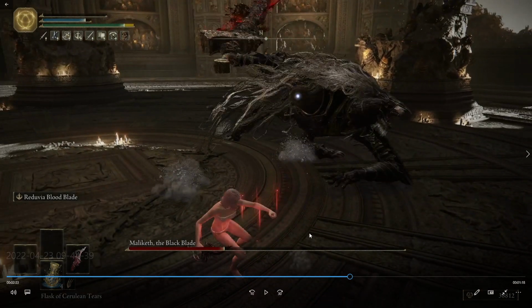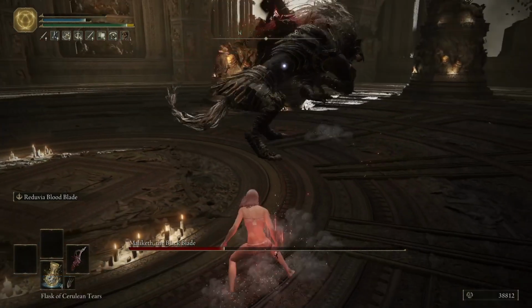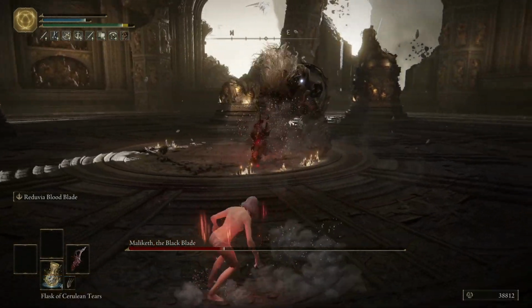If you're too close after the second one, he can immediately slam down on you, and then there's like an explosion on the ground. You can roll that explosion as well. Also punishable, but I normally don't do that. So, yeah.